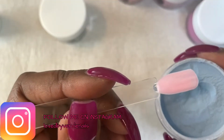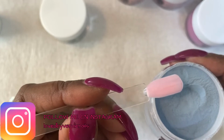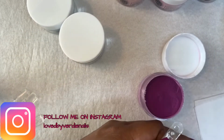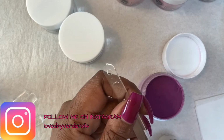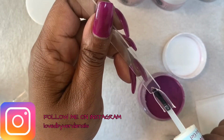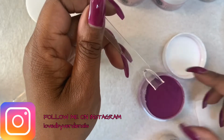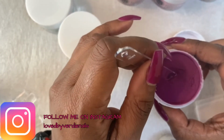The color doesn't change when you add the glue or the base coat to it. And so that blue turns to a pink. So this purple is called 036. And I didn't get much of a color change with this color. And if you look at the picture in the beginning of this video, this is one of the colors that doesn't color change too much, even in the picture.